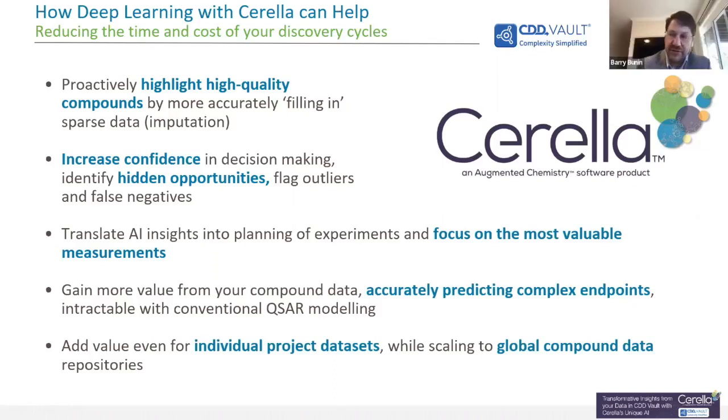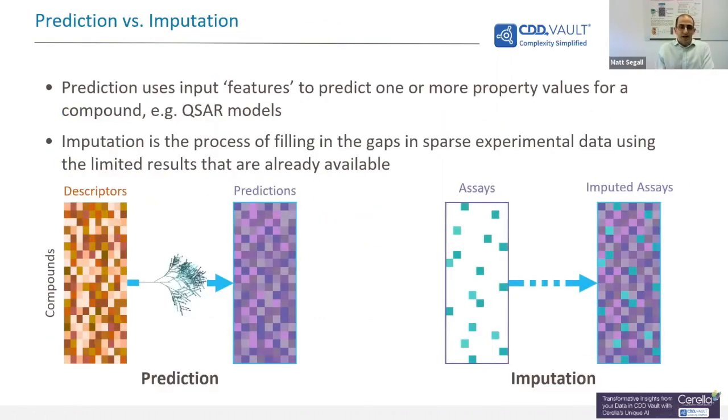Sounds very intriguing. So how does it all work? Yeah, okay. Well, let me explain a little bit about the science behind all of this. So first of all, let's start by defining this concept of imputation and contrasting it with the more familiar predictive models that we work with.